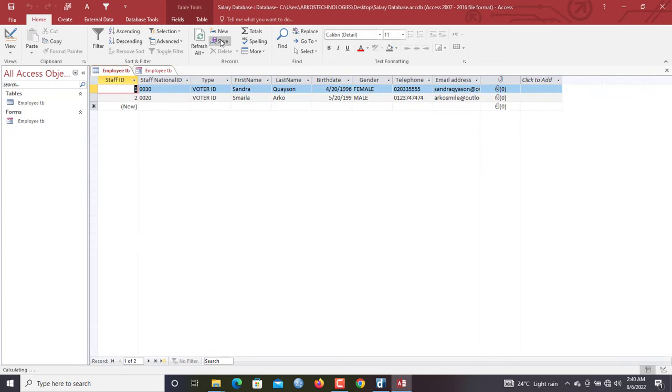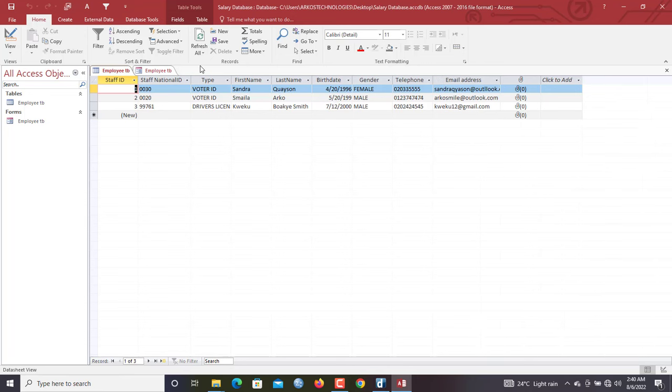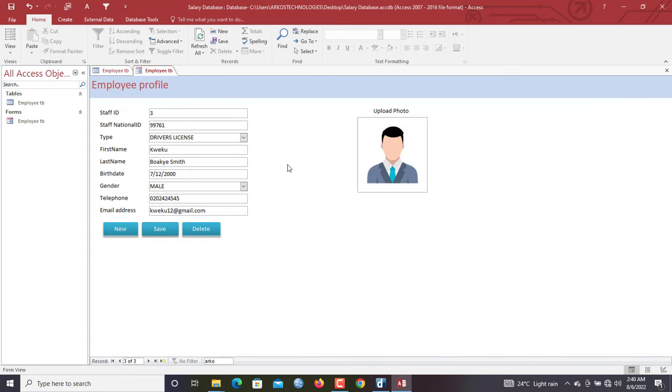So this information is saved. So once you come into your employee table and you refresh the database, as soon as you refresh, you can see that the information has jumped in over here. So now you can see that entering or updating your database with a form is very much easier compared to doing it directly in the tables. Okay, so if you are going to deploy an application to users that are not familiar with Microsoft Access, it is very prudent that you create attractive forms that they will be able to use in interacting with your system.